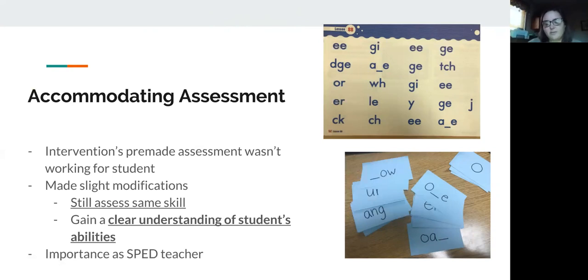And using flashcards also helped, because when you look at this page right here, it can be kind of intimidating, seeing all of these letters we have to get through. But using the flashcards, it was one at a time, and we could stand up and move around and stretch and get some energy out while we did our flashcards, and I could still get an understanding of what sounds he knows, what he doesn't know, which ones we need to review, and which ones we do not.